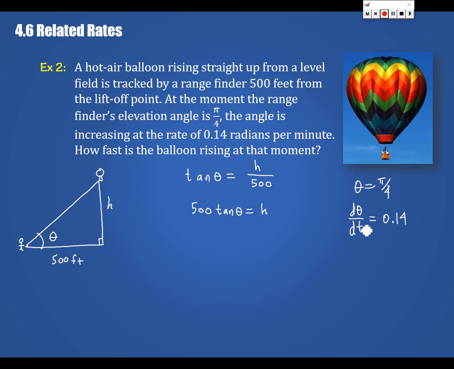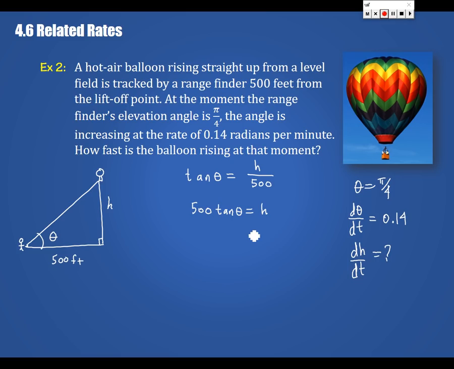And we seek what? What do we seek? What name do you want to give the thing we seek? Read the question. How fast is the balloon rising at this moment of interest? So that's the dh dt is what we seek. Yeah. So now we need to do some calculus to get an equation that doesn't relate h and theta, but that relates d theta dt and dh dt, then possibly uses theta too. Right? So let's do that.